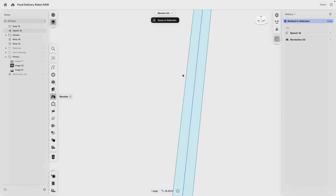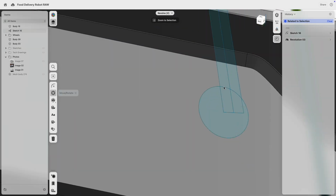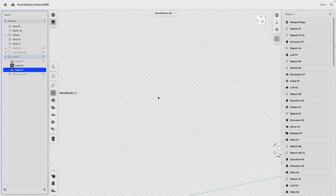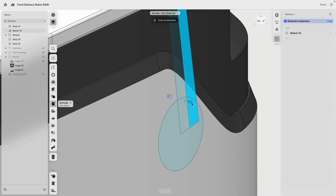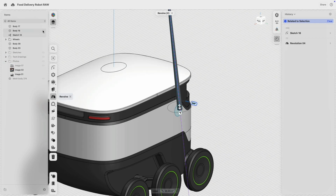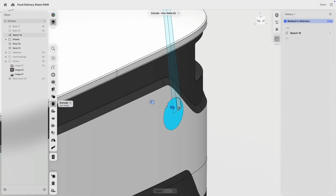And there's revolve number 1. And here is, oh, these photos are sometimes in our way. We want to select something. There, and revolve. These two bodies I'm going to hide. You and you and you.